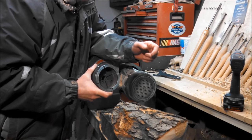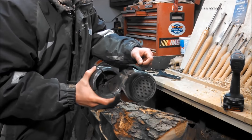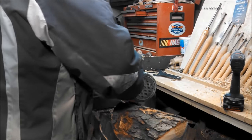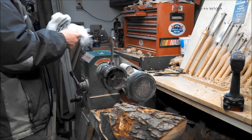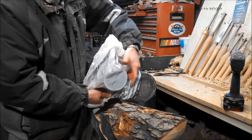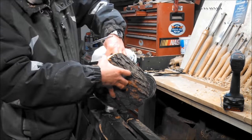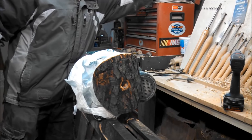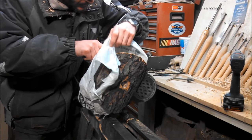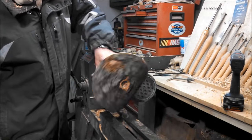Now, the first tip I want to share with you is if you anticipate that your piece is going to stay inside your jaws for an extended amount of time, you're going to deal with some rust issues, as you might be able to see here. So what I'll do is I'll line the inside of my jaws with a plastic bag. So let me do that for you. Then with a utility knife, I'll just trim away the excess. Okay, I'm good to go.